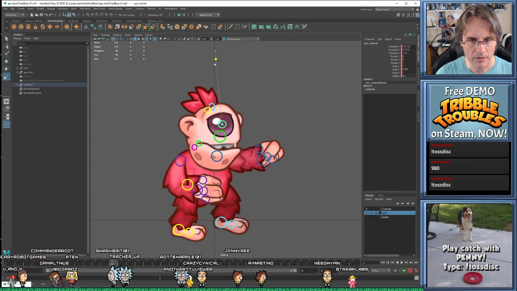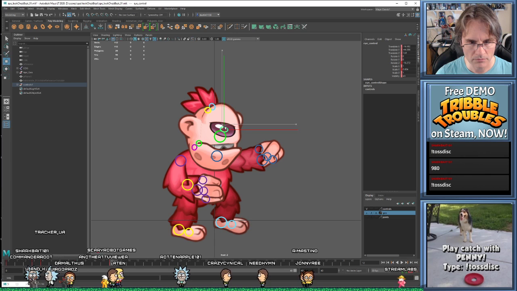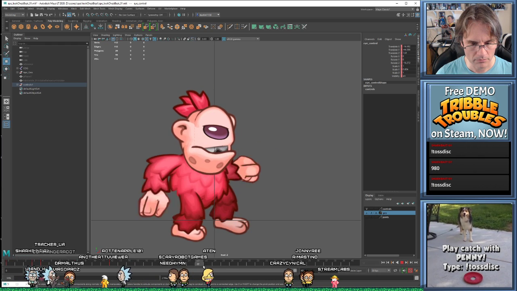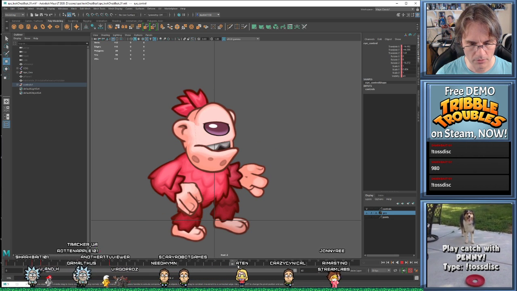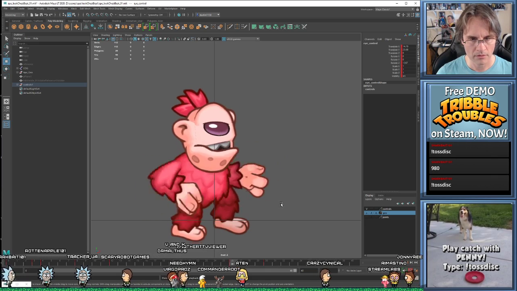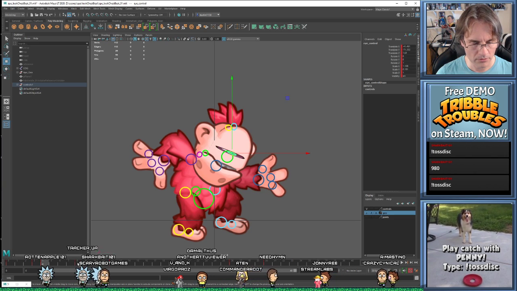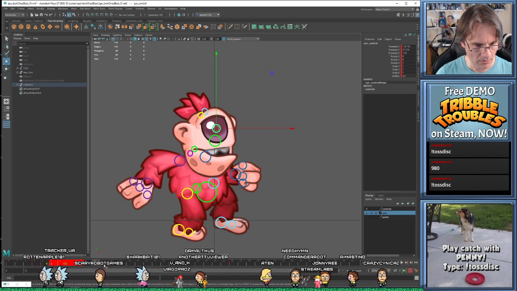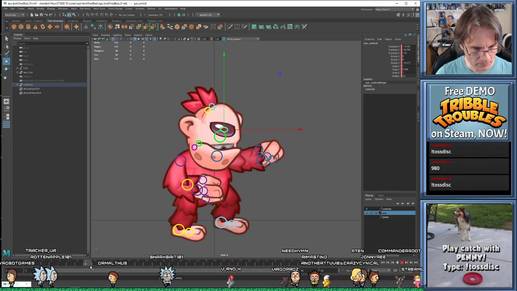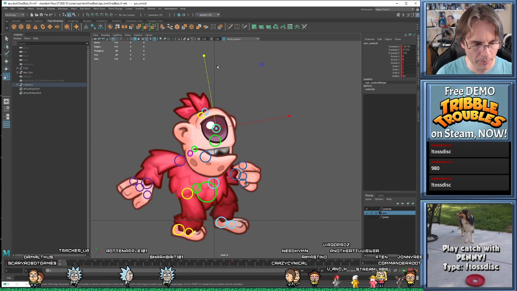All right. To 26, and then back open wide for 30. All right, so that needs to happen faster. Yeah, it's probably too fast. Let's see. Okay, so gotta ease in this a bit more here.